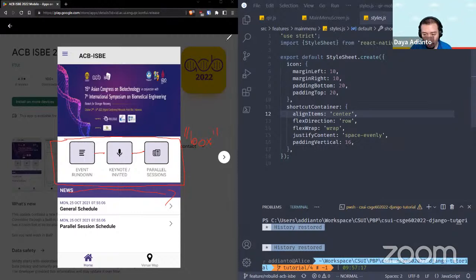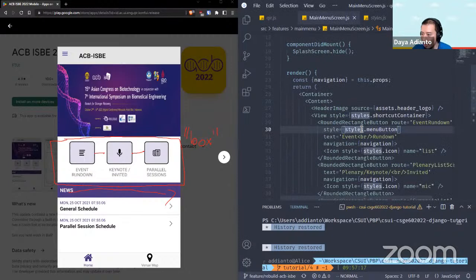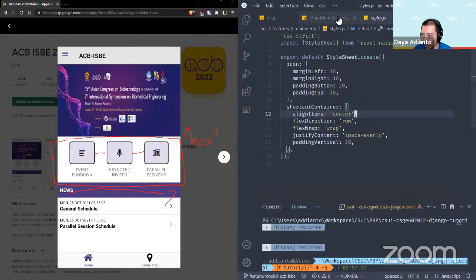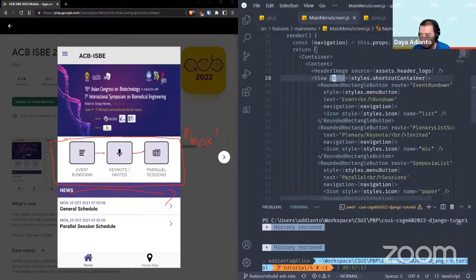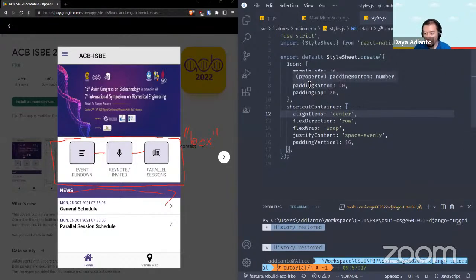But in the case of creating web pages, you will have a separate CSS file that contains the selectors and the properties that are applied to that selector. In this example, this is applied to this component, and this component is applied to this view, which is the box, which is given what is called the style here.